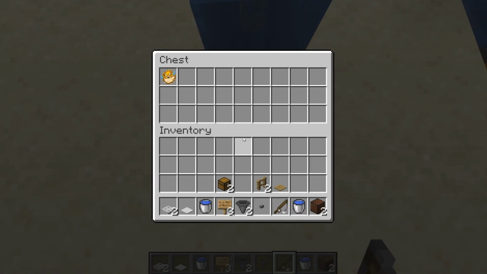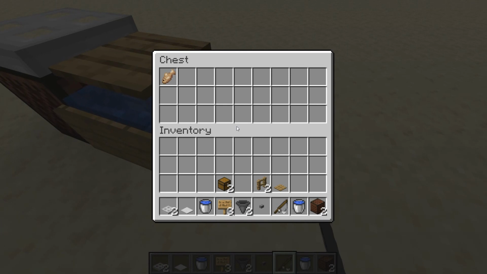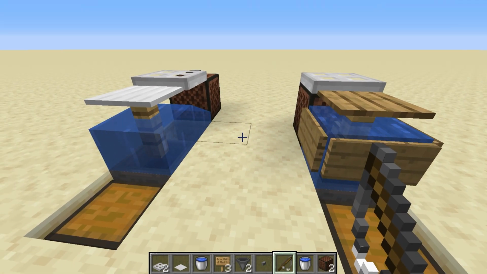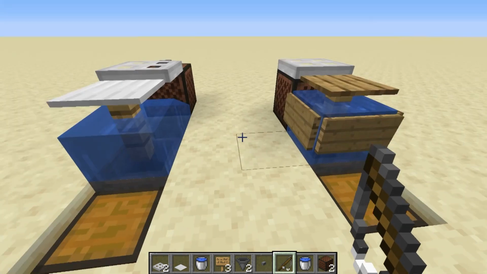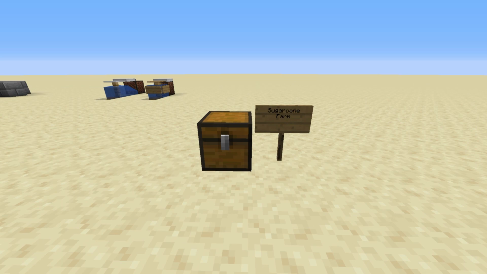All right, so we actually just got something, and we got a puffer fish, so very, very common. And then over here we have the raw cod, so we can get food from this as well, and it's a great opportunity to go AFK and get a ton of supplies that you're going to need here in Minecraft. But let's go ahead and talk a little bit about our next farm.